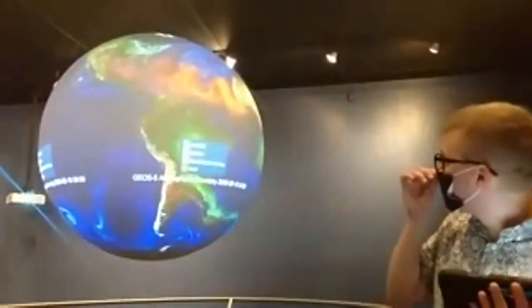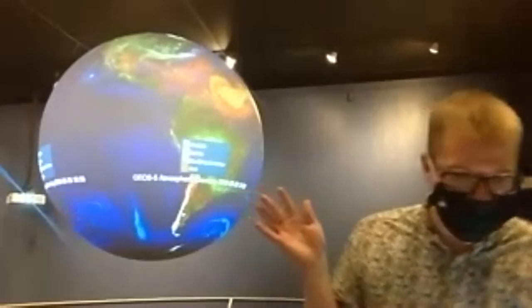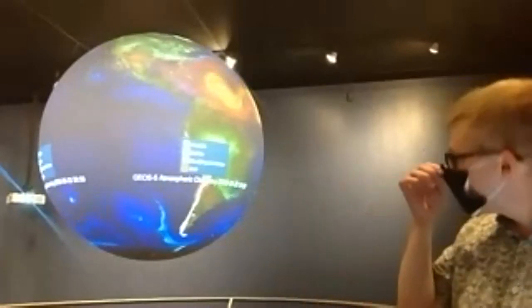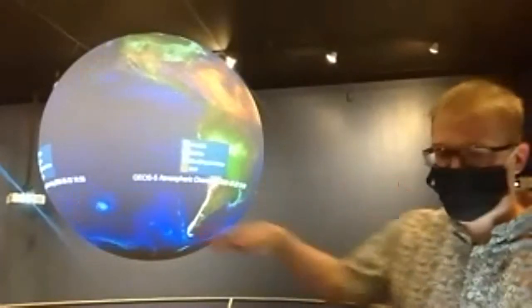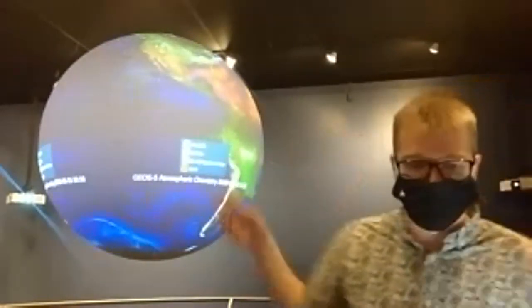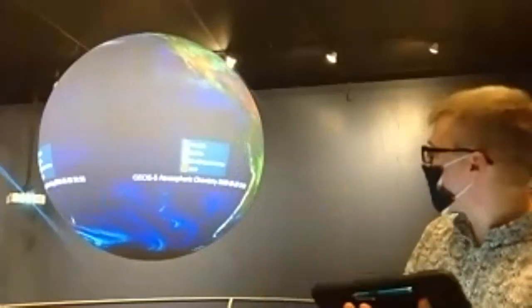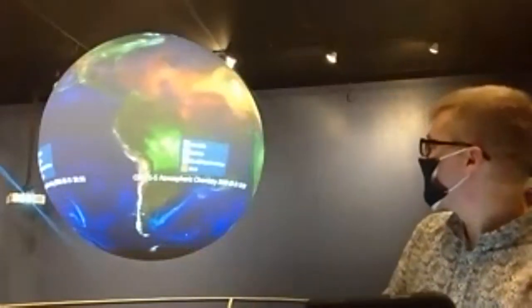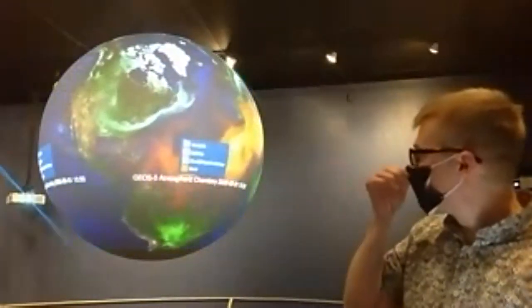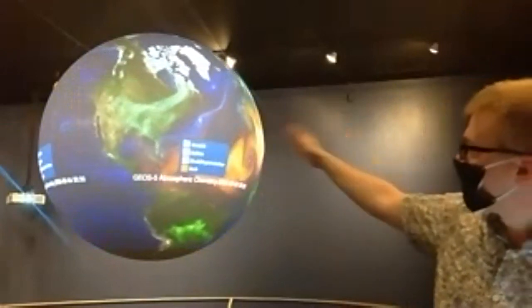Okay, so this is a really cool data set. This is showing a bunch of different things that happen in our atmosphere. It's all about atmospheric chemistry. You can see there's some blue stuff swirling around, that's sea salt. There's some white stuff that's sulfate, that's basically like the greenhouse gases and pollutants we were talking about. But the green color is black organic carbon, which is smoke. And you'll see the black organic carbon is spreading all across North America here from where they're coming.